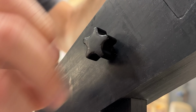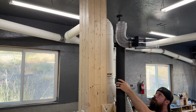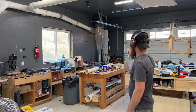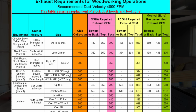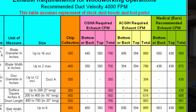Before I push some wood through and make some dust, I want to get some airspeed reads and calculate the CFM. If you don't care about the values, I'll leave a timestamp so you can jump straight to the comparison of me using this with and without the dust hood. The target numbers I'm trying to hit are going to be based off the first row of this published chart. There's 3 different standards for the ideal CFM flows at your tool that you should be shooting for: OSHA, the ACGIH, I'm not sure what that is, but it's more strict than OSHA, and then the even more strict, the Medical Euro recommended standards.